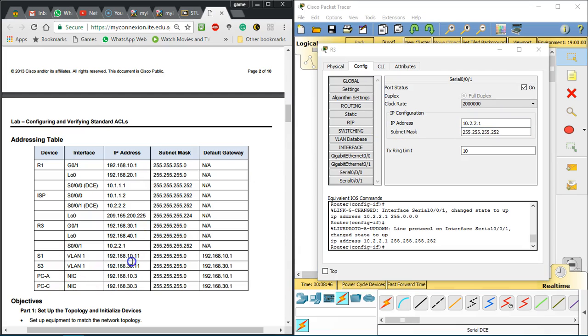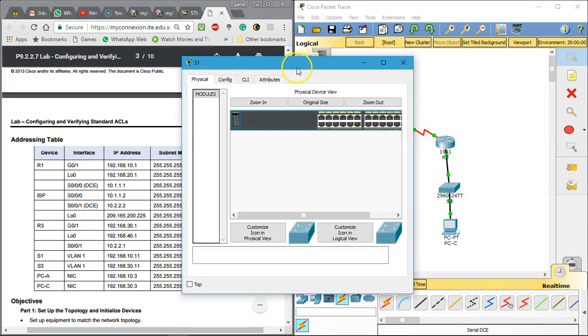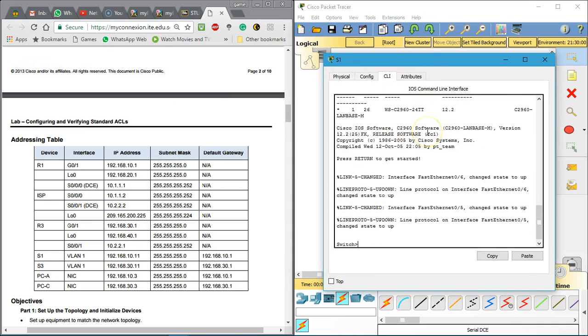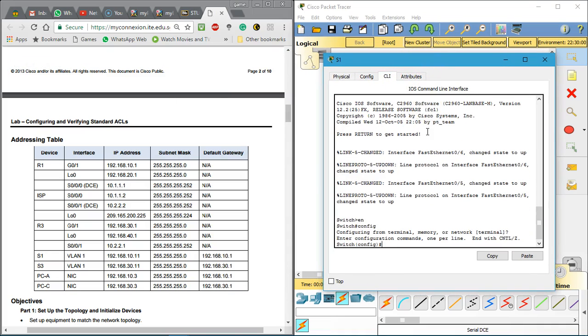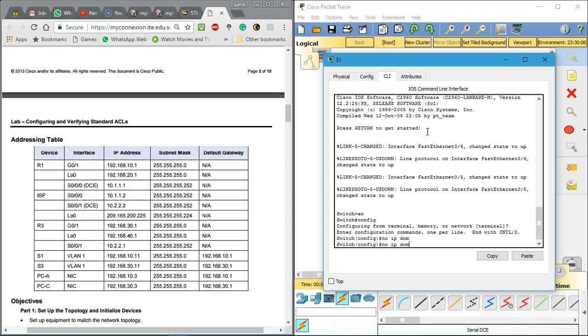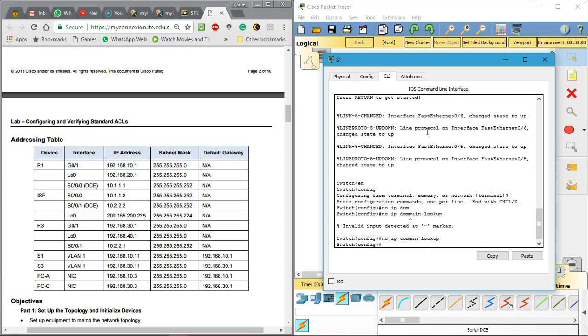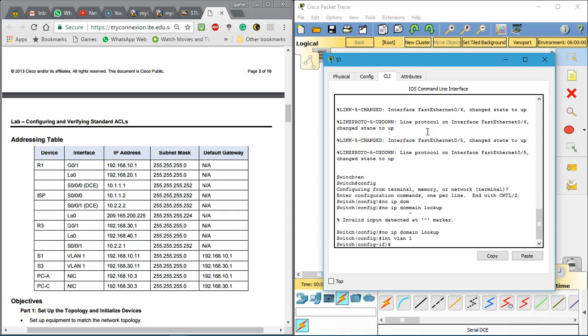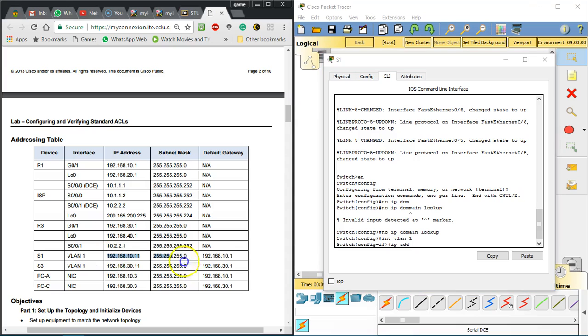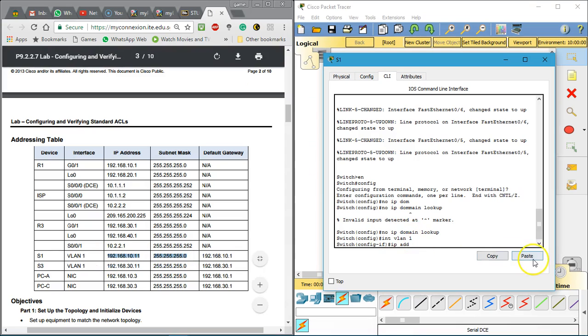So switch 1, go to command line, enable, config, no ip domain-lookup. This is so that you won't get the translating message. Then I do interface VLAN 1, just do IP address. It's pretty much the same thing as your IP address.